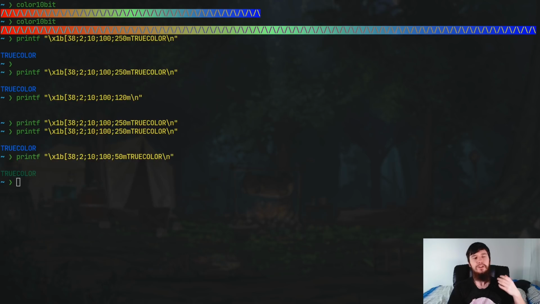So say you're looking for a comment, and the theme that I use in every single editor is sort of a Visual Studio dark theme. So I know exactly what green the comments are. So if I'm just looking for comments, I can just turn my brain off, ignore anything that isn't the exact green that I know a comment is. Whereas if you have a theme that's constantly changing based on the terminal that you're in, well, you can't really get that same level of understanding about the colors that are used in your application.